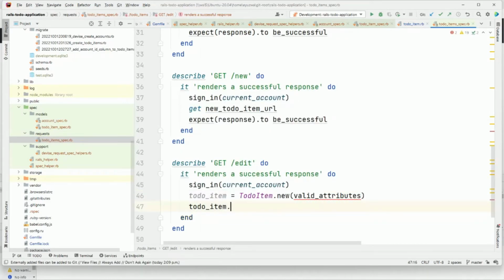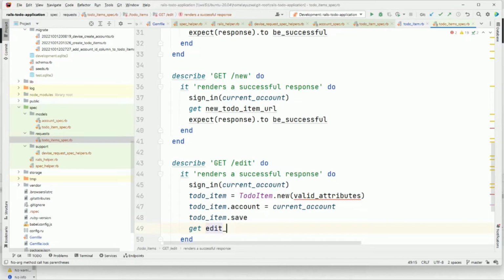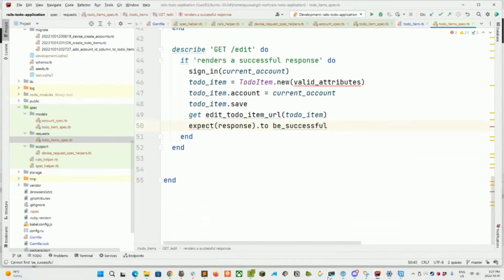We want to assign account to be current account, and then we want to save it. And then we want to get the edit to-do item URL, passing in the to-do item that we've saved. So basically it's going to grab the ID from the to-do item that we're passing into the URL, and we're expecting the response to be successful again. Let's go ahead and run that.